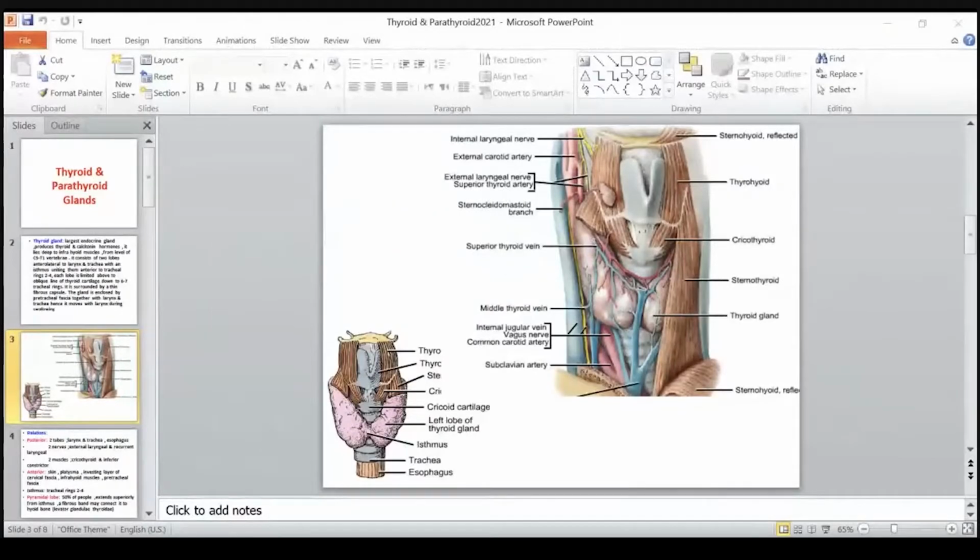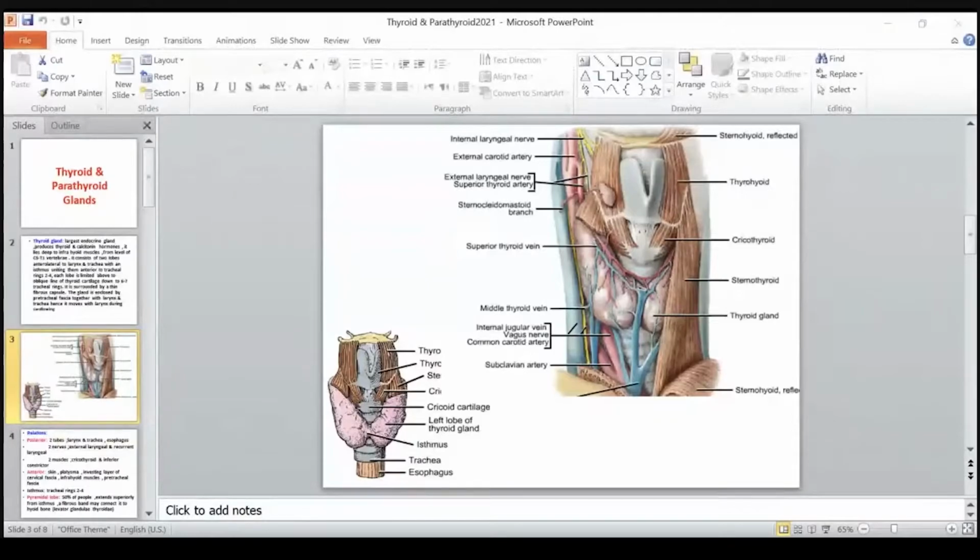So two arteries mainly: the superior thyroid, which divides into anterior and posterior branches, and the inferior thyroid from the thyrocervical trunk of the subclavian artery. The superior is a branch of the external carotid artery. They anastomose with each other and supply the thyroid gland. In addition, we sometimes have the thyroidea ima artery, which passes upward from the arch of the aorta to supply the gland.